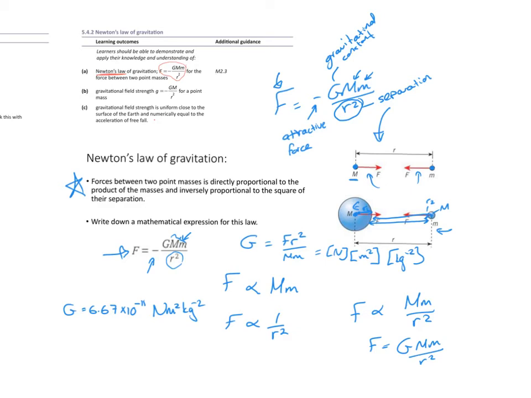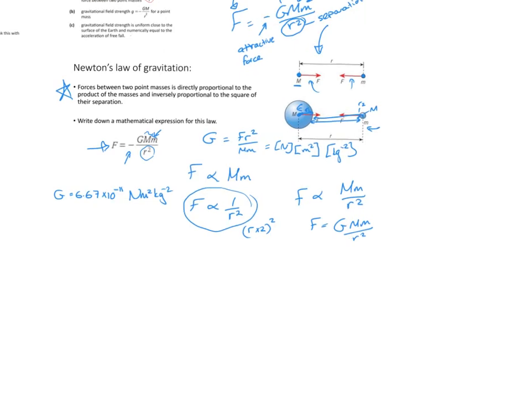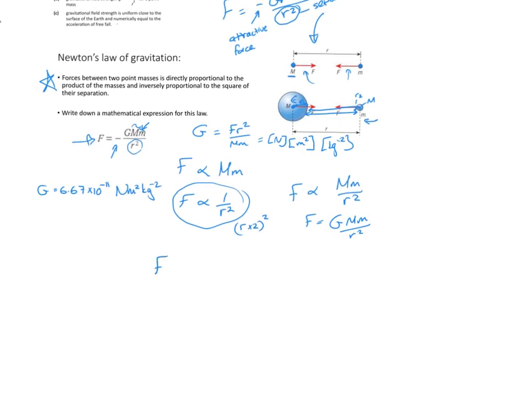Now from the equation you can see this inversely squared proportionality between them, that if I doubled the distance, so if I doubled the separation, then I'll come up with an expression that basically says that the force will decrease by a factor of 4.